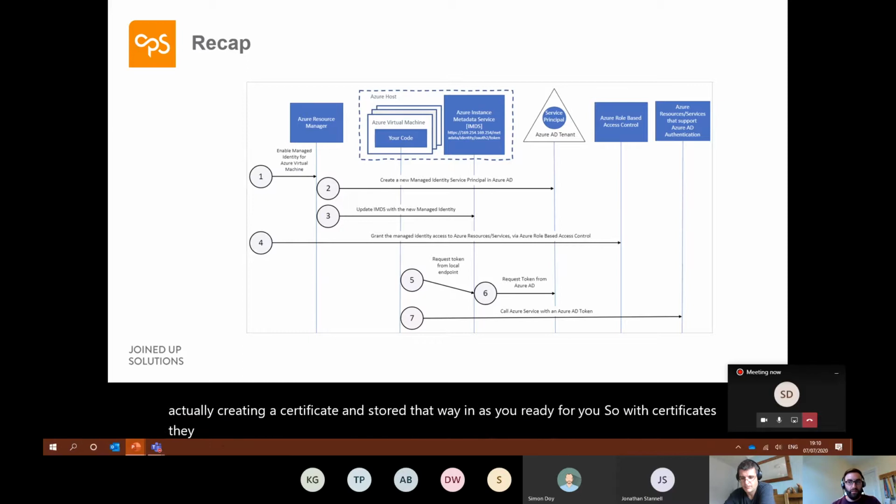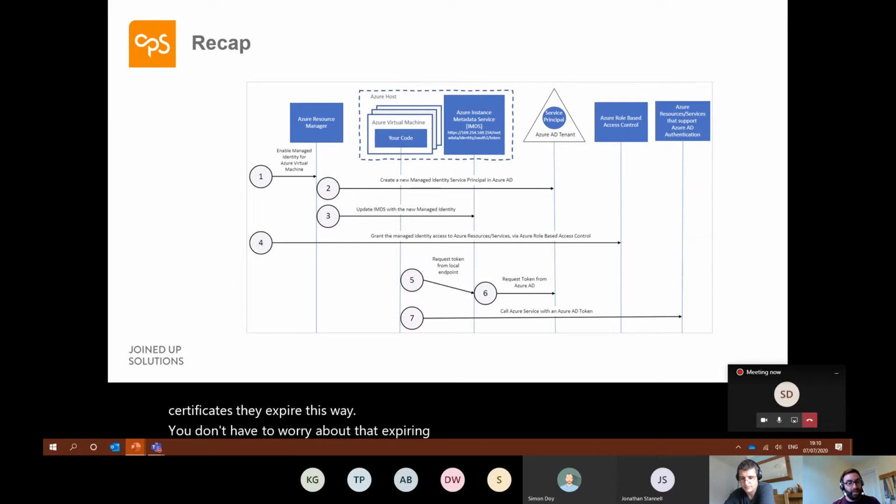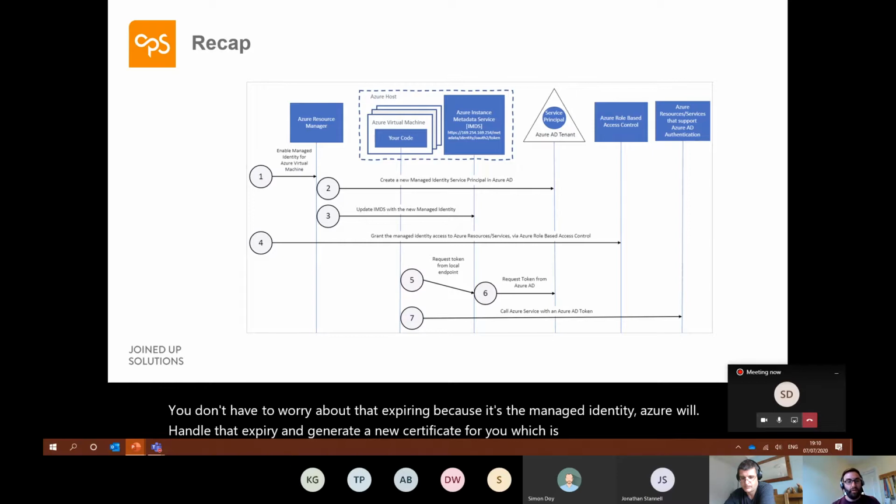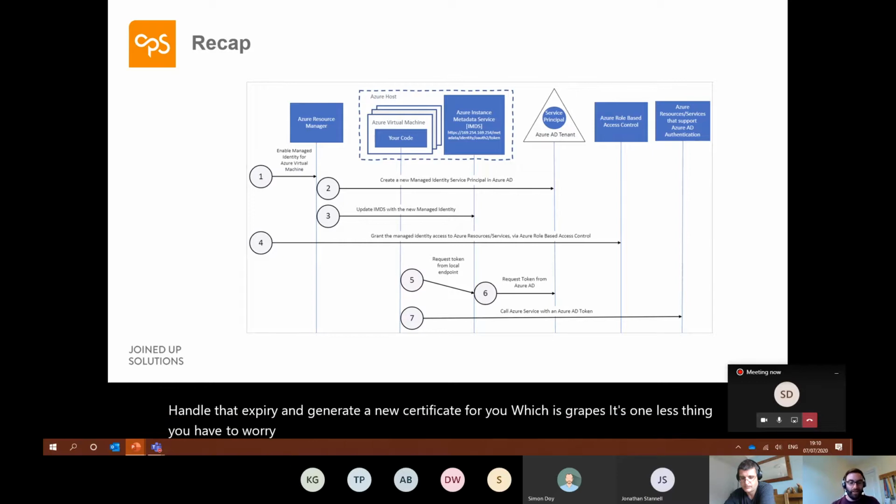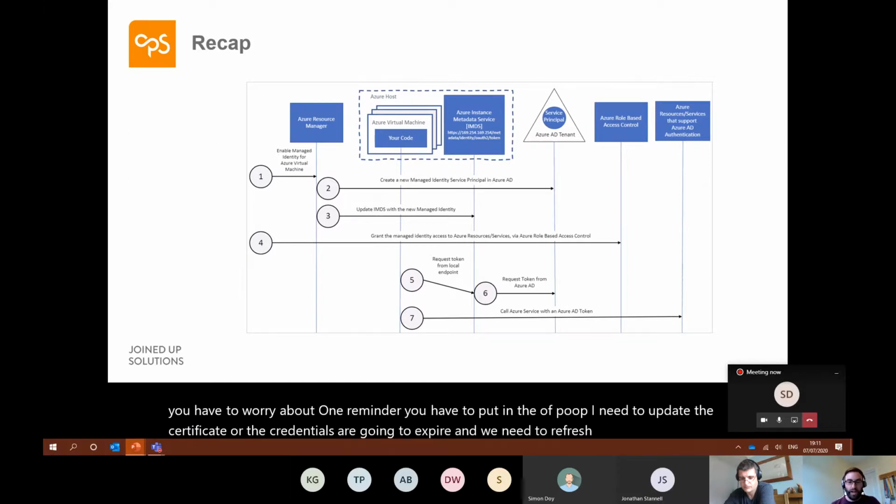This way, you don't have to worry about that expiring, because it's the managed identity. Azure will handle that expiry and generate a new certificate for you, which is great because it's one less thing you have to worry about, one less reminder you have to put in the calendar of, oop, I need to update the certificate, or the credentials are going to expire and we need to refresh them all. So you get a big benefit there.